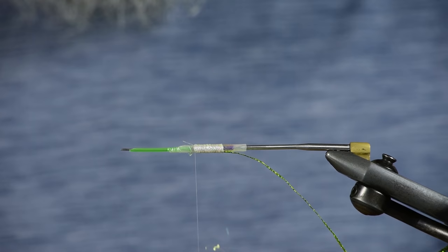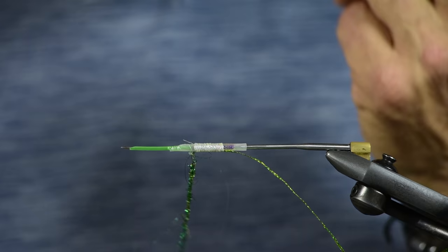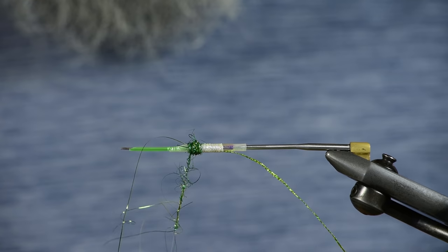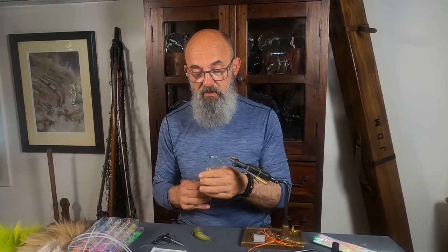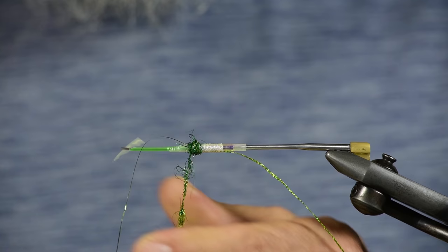I dub as before. I just spin on this long fiber dubbing onto the thread. I take a little bit at the time, make sure to cover up the part where I tied in the braid, so there's no thread to be seen. Thread will, even if it's a strong thread, it will break sooner or later. Just a little smolt can do that for us.